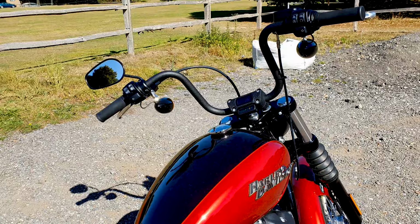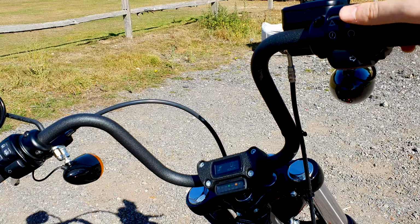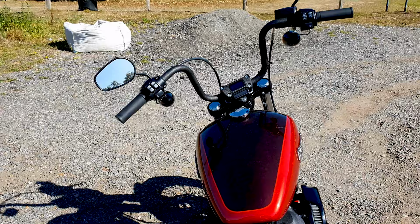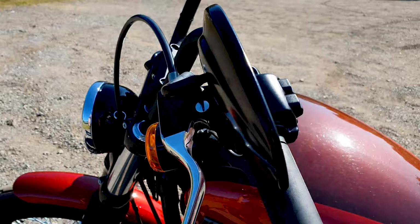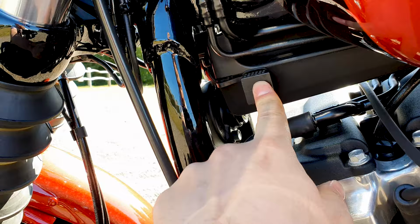Give her a rev. Good sounding. Funny wind down noise there. Good sounding, as you would expect from a Harley. That beeping there is the alarm going on as well, which is quite nice. I think it comes with alarm as standard. Also got underneath here, which I remember, little USB port underneath there, which is obviously quite handy for setting up your phone or your sat nav or whatever if you wanted that mounted.